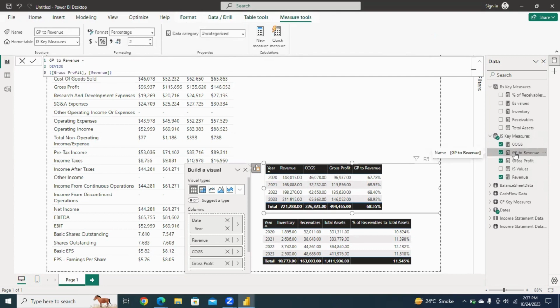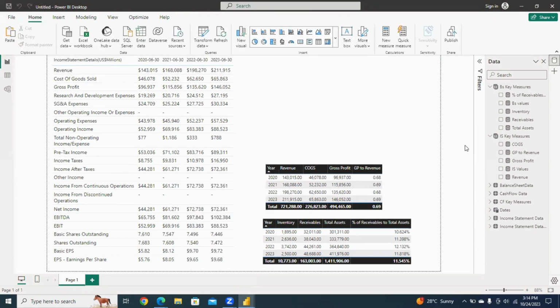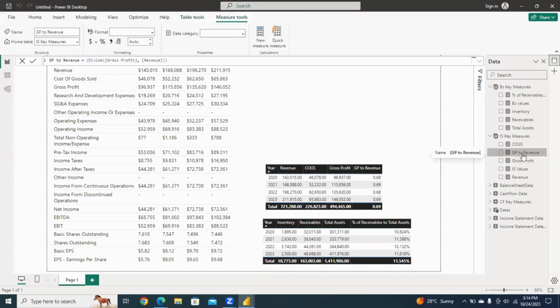GP to revenue. I'm going to use another DAX measure, the FORMAT function. So instead of clicking the percentage sign, I'm going to use the FORMAT function, and now our DAX measure will be greater than previously. I'll show you another way to format my gross profit to revenue percent. See, I have changed it to percent, I have formatted it to general. Now I'm going to type another function. It is called the FORMAT function.